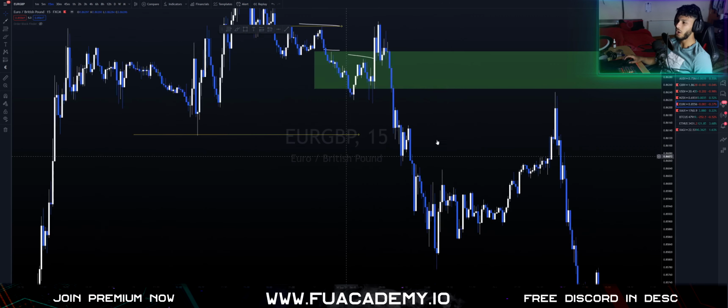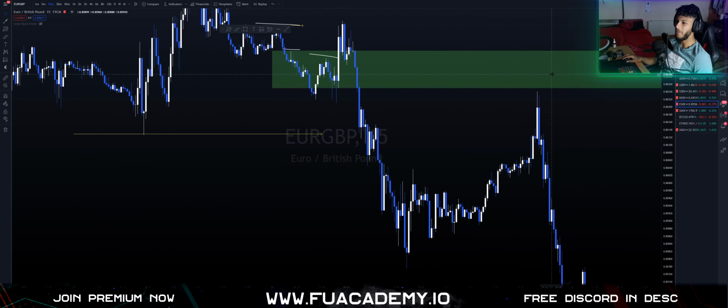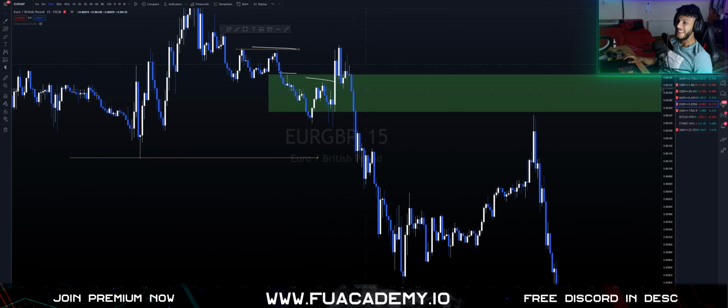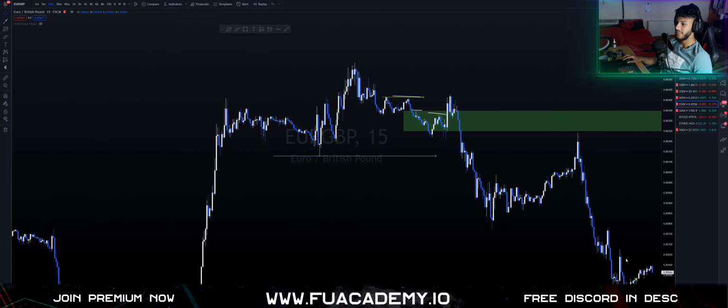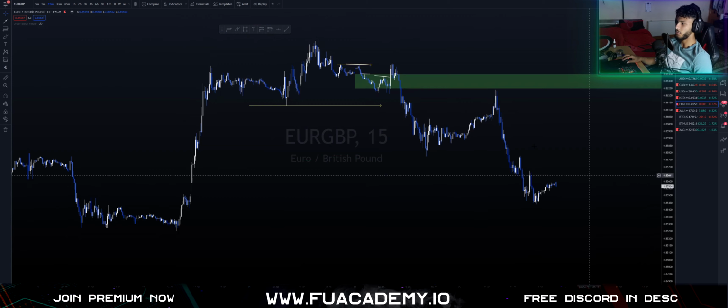It broke structure. So now what are we looking for? We're looking for a retracement back to mitigate this institutional candle, because this is the area where the institutions opened their buy positions to smack these people out. Now they have to come back, close the positions that they were in drawdown during this whole period. They have to mitigate those positions, get out, and then get into this trade, the proper trade in the real direction.